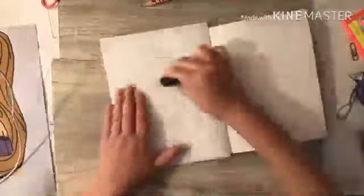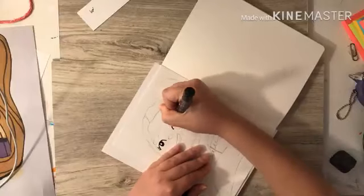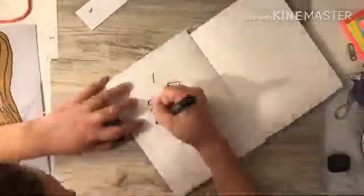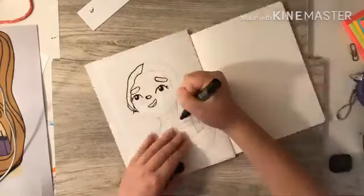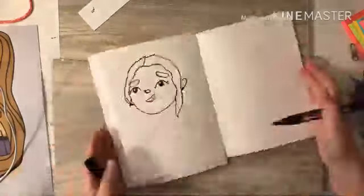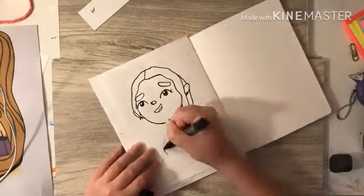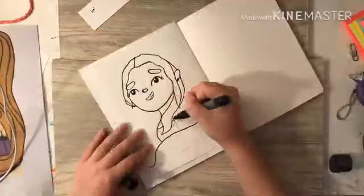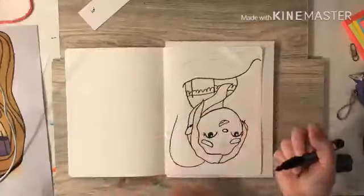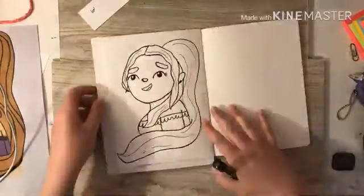Okay, so I just erased before I did line art, and then I went right in with my Posca pen. I used a Posca pen because my actual line art pen is starting to run out of ink. And it's actually my first time doing a full image with Posca pen, because Posca pen is paint. I say this later on, but whatever. But I ended up being able to do it. I just had to wait for it to dry, and I think it ended up looking actually really nice and bold, so I'm happy with that.